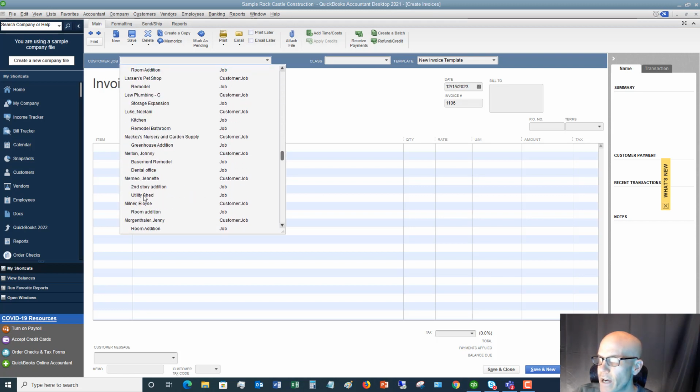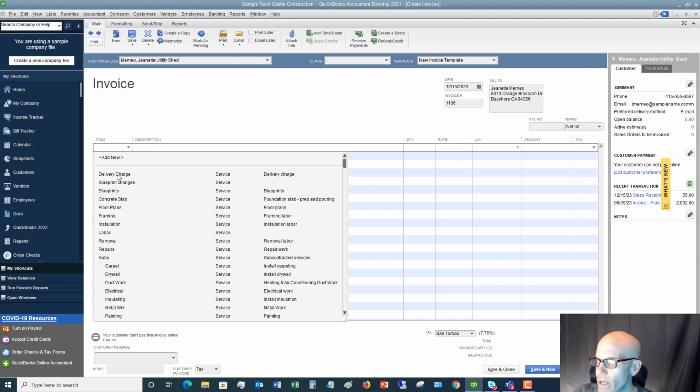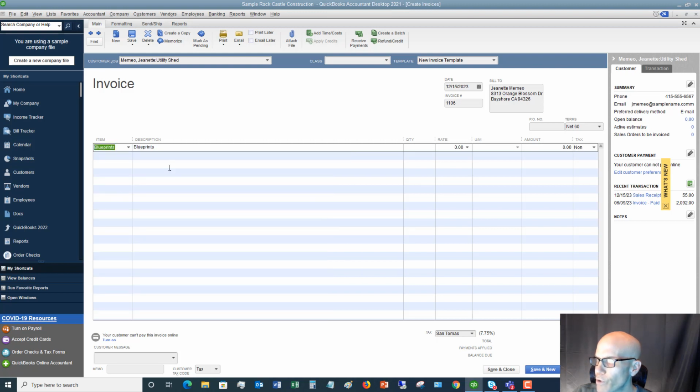Now this is a sample file, so we'll see there's already names, there's already different jobs in here. So we got this utility shed. We're going to skip the class, and we are going to say that we are charging for blueprints. Okay, so we did some blueprints for this customer, Jeanette Mameo, and we need to bill her for this. So we're going to say one set of blueprints, and we're going to say that it was $1,000.